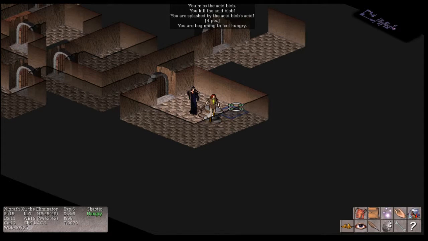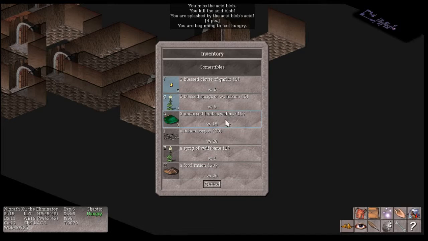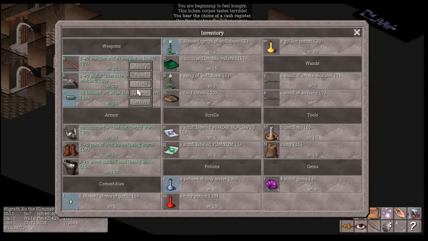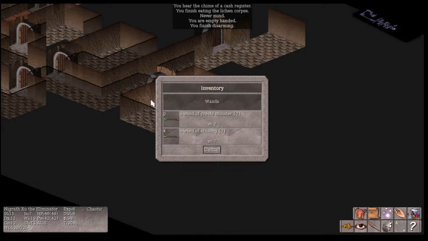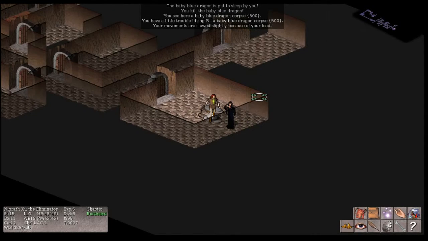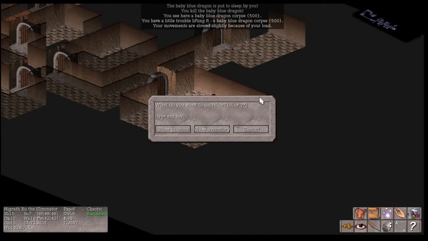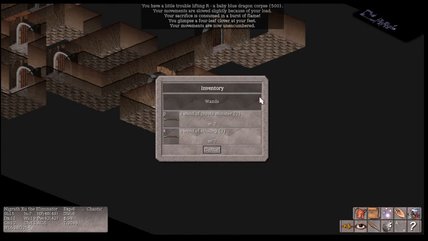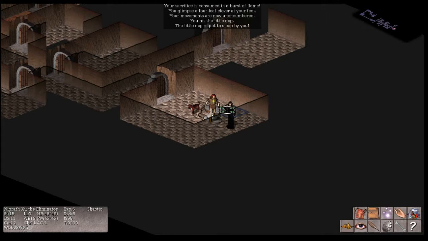Use our wooden stake to kill this acid blob. And we're hungry again. I don't know why we stay hungry all the time. Remove our weapon. Resume sacrificing. Oh, yeah. So, speaking of changes from Slashem to Nethack, there are a variety of new sacrifice gifts and unique artifacts, also, obviously. Wouldn't there be? I mean, of course, you'd expect that. Okay, a four-leaf clover at our feet means our luck has improved a bit.